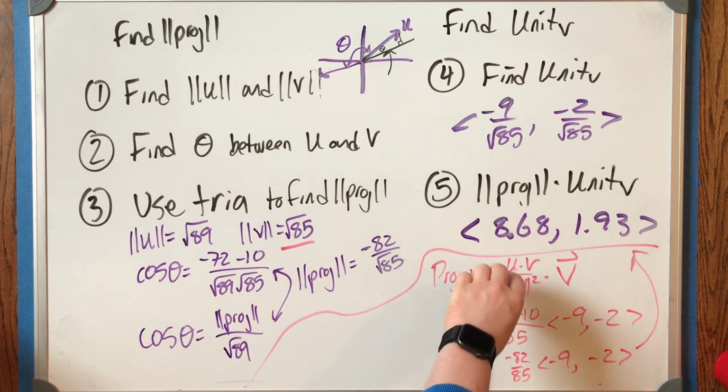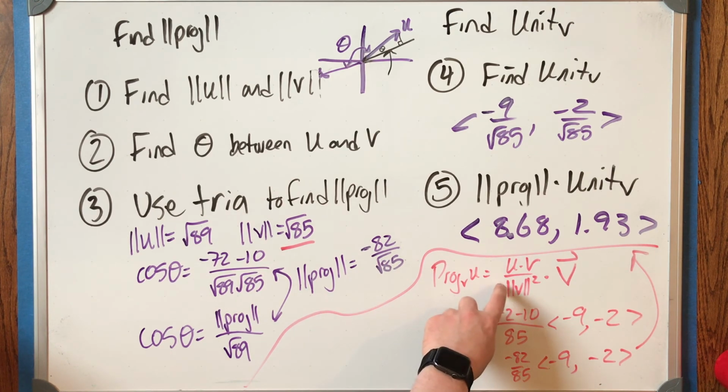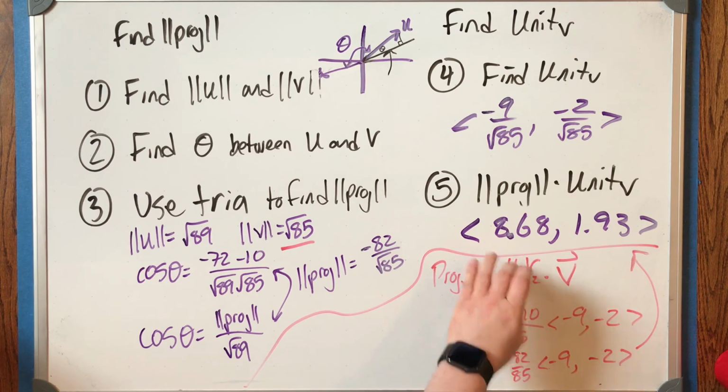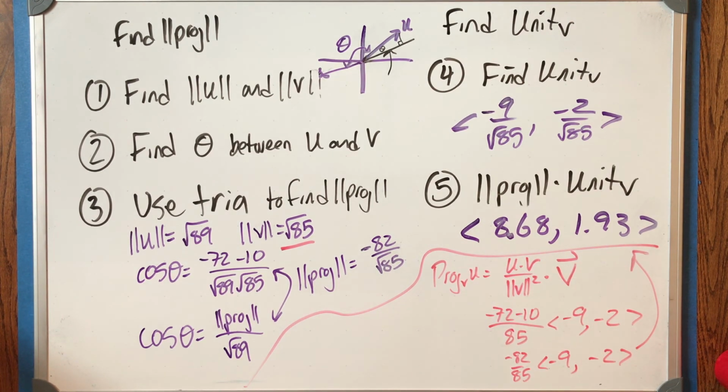So I would suggest, since we're doing this at home and not in school, that you use this formula because it's going to be very straightforward and easy for you. We just memorize dot product over v squared times v. Woo! That was so much fun, wasn't it?